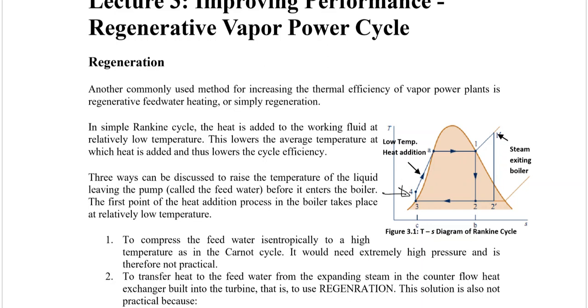There would obviously be a rise in the temperature at state 4, and the thermal efficiency would increase. So this kind of improvement, or this kind of isentropic compression, is not normally possible, or you would definitely need a very high pressure to increase the pressure of the compressed liquid anyway.